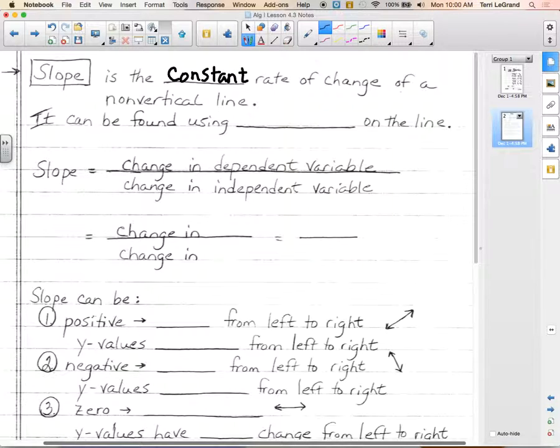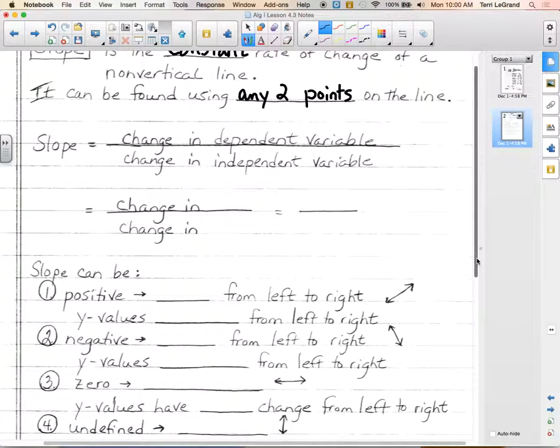When the rate of change is constant and it's a non-vertical line, we are really talking about the slope of it. And when we're looking for the slope of a line that's non-vertical, we can do it by using any 2 points on the line. You can use 2 points that are towards the beginning of the line and really close to each other, or you can take points from kind of opposite ends of it, and it shouldn't matter because the rate of change over any interval on there is the same, it's constant, so you should be able to find slope using any 2 points on that line.